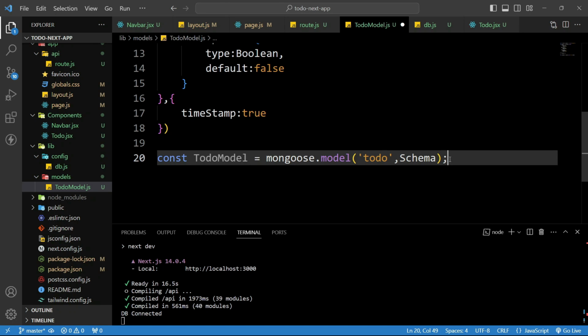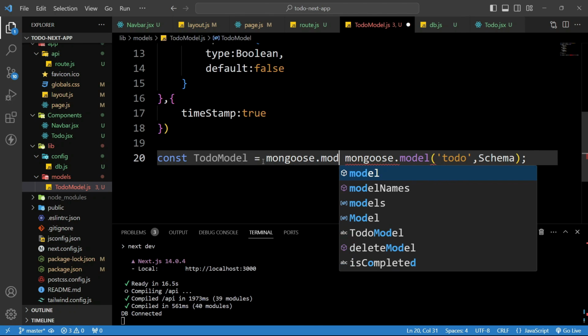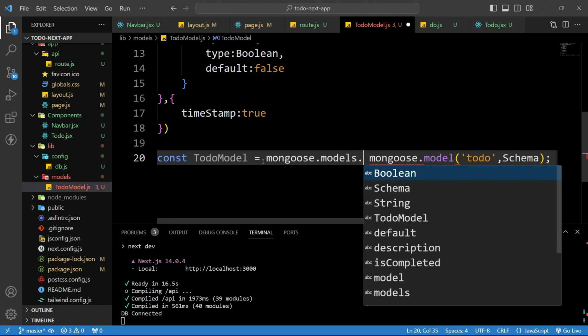We can define the model only once, we cannot change the model again. If we run this project multiple times, it will create multiple requests to create this model, and that will generate an error. To solve that, here we will add mongoose.models.todo.